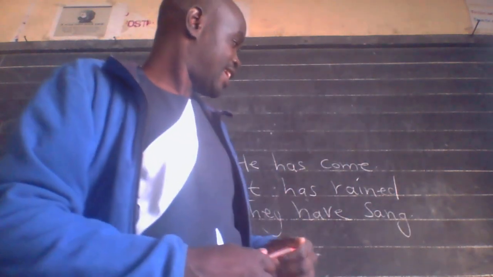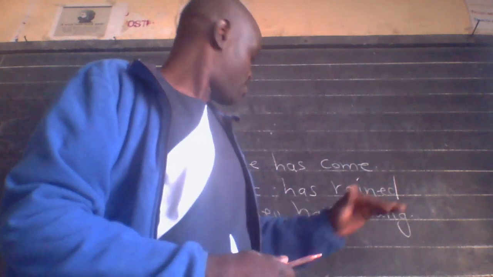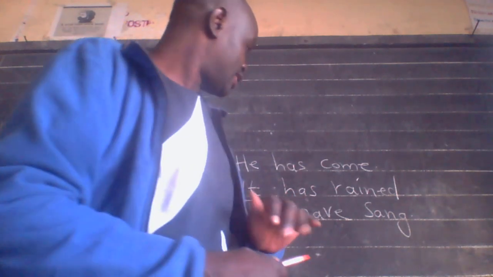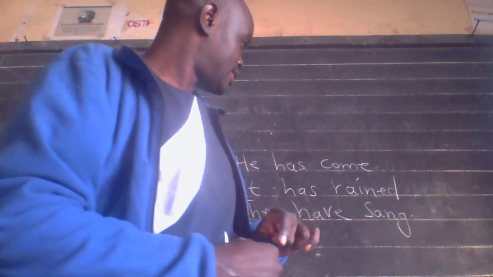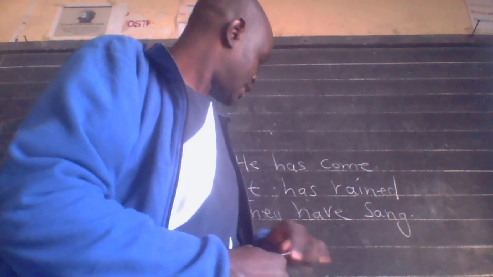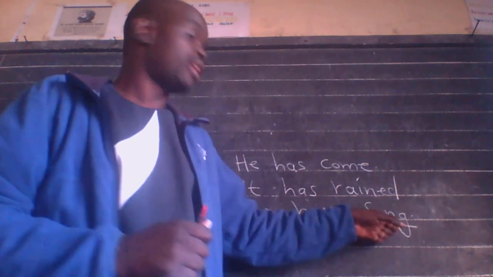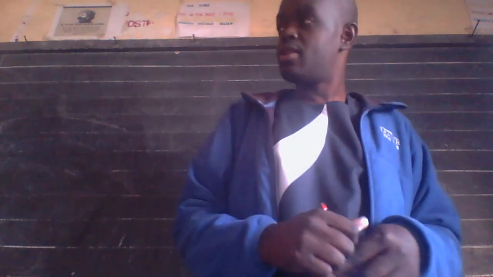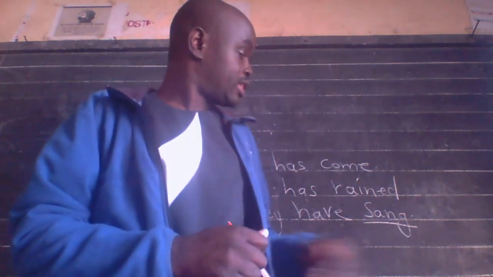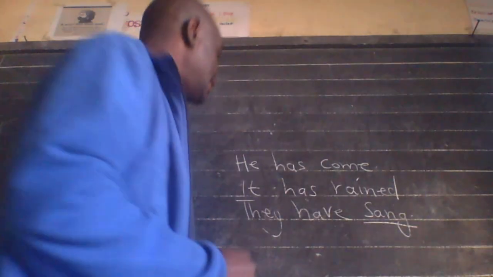Now, as we will see later, there is a small problem with the third example in terms of tense. I've checked and I've seen there's a problem here. So we look at it. Of course, when you use the verb have, it is sung, but that's what they spell it. So, I made an error, but we'll see what we should do. Now, let's move on.